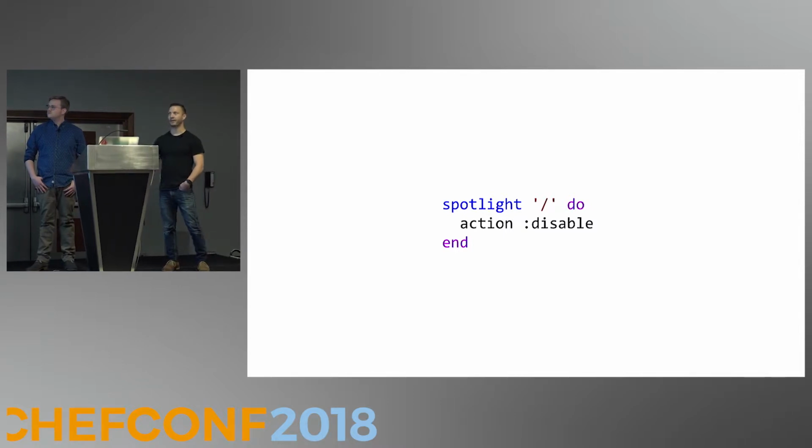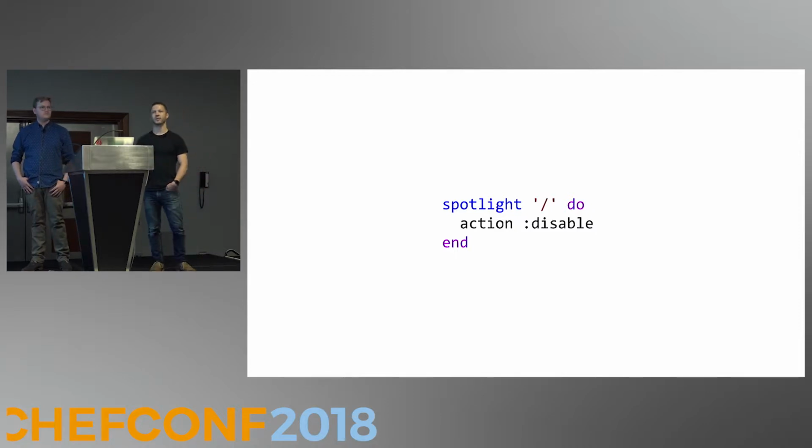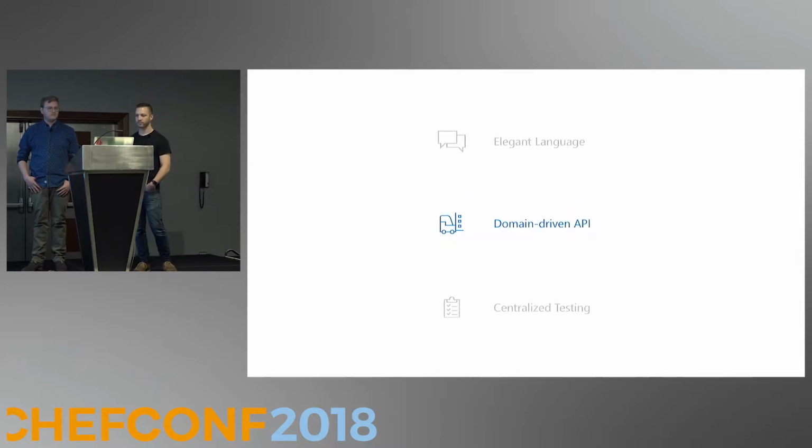And if we had a domain-driven API for Bluetooth, we'd have a Bluetooth resource that would have some properties that would indicate what we want to change about Bluetooth, not just the plist. So our resources implement our own defaults resource to make more declarative APIs. We don't want you to have to worry about those implementation details. So that's what we mean by domain-driven API.